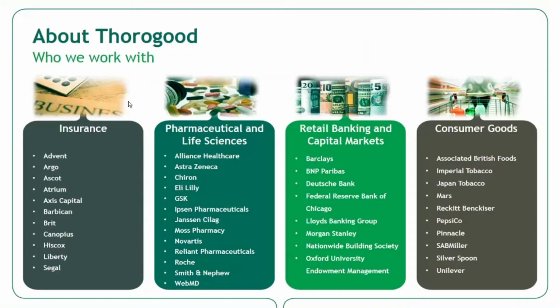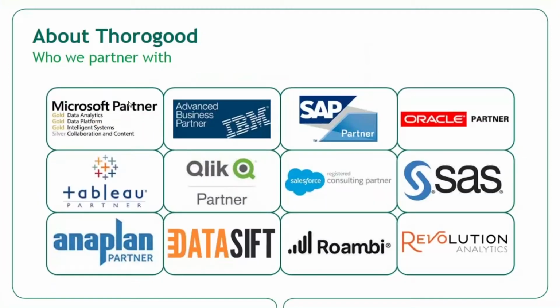Our key experience is really in insurance, financial services, so financial services including insurance and banking, capital markets, but also pharmaceuticals and consumer goods. And on screen there, I won't go through them all, but an example of some of the organizations that we've been working with over the years. From a partnering perspective, we partner with clearly the major players in BI, so Microsoft, IBM, SAP, and Oracle. All the businesses that we work with have a large number of tools, and many of them include some or all of those first four. And many these days have adopted some of the more pure play tools such as Tableau, Qlik, Anaplan, Roadbee, etc.